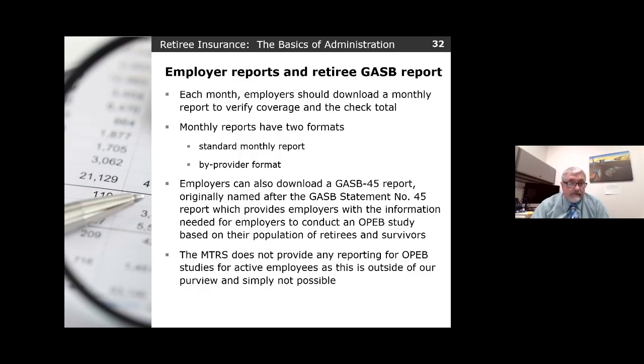The demographic information on that, though, will not go back to June. It will go as of now. So things like the person's mailing address and email address will be exactly what was in the system when the report was run. So if you're looking at a June 2025 report, but your retiree changed their email address in the system yesterday, you're going to get their new email address on that report as the contact info. So that will populate dynamically.